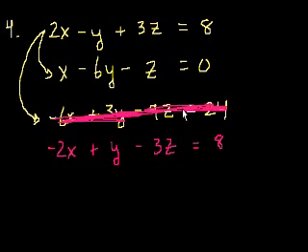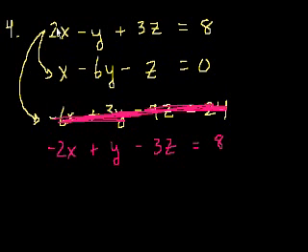Anyway, let's use this equation and this equation and this equation to get two equations with just y's and z's. Essentially, we want to cancel out the x's. To cancel out the x's with this one and this one, we can just add them, right? Because 2x plus minus 2x is going to cancel out the x's. And when we do it with this equation, we could multiply this equation times minus 2 first, and it'll cancel out the x's there.